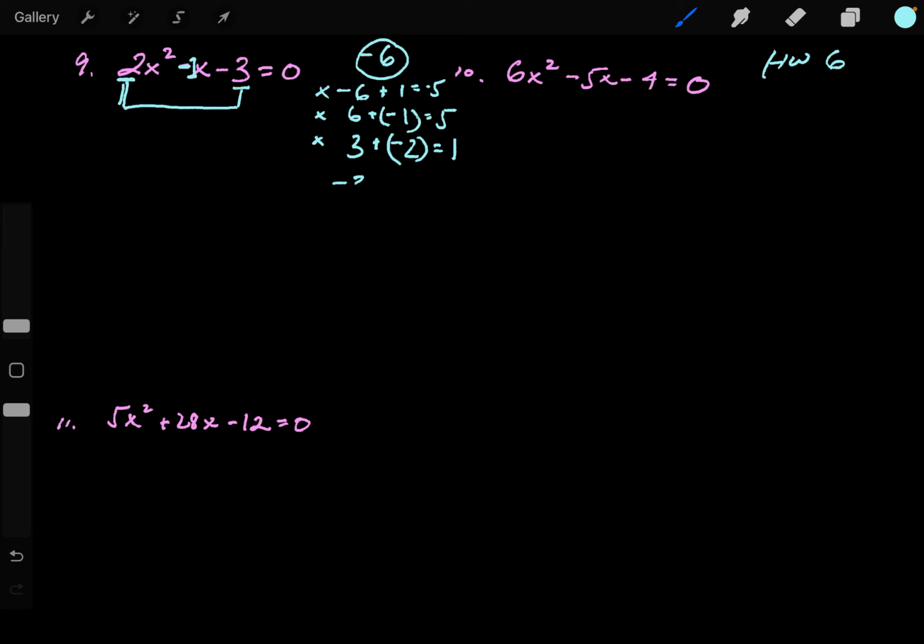That means you just got to switch the sign. So -3 and +2, these two multiply to -6. So that's good. And then they add to -1. And this is the combination you want. You want -3 and +2. And what that tells you is how to split this middle term here. So now you rewrite the quadratic, 2x squared minus 3x, and you could have put plus 1x, that's the -3, and then plus 2x minus 3 equals 0.